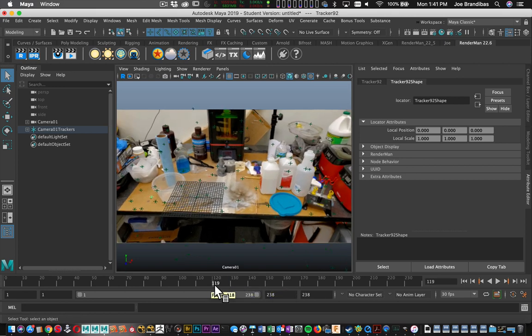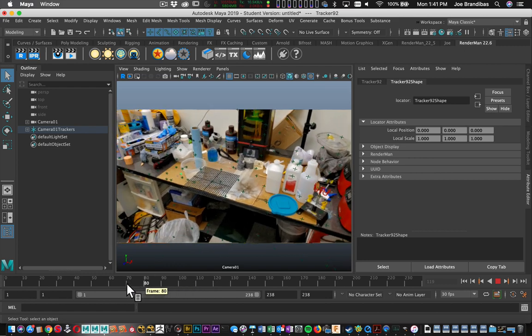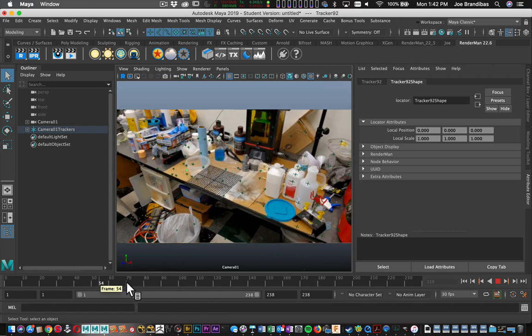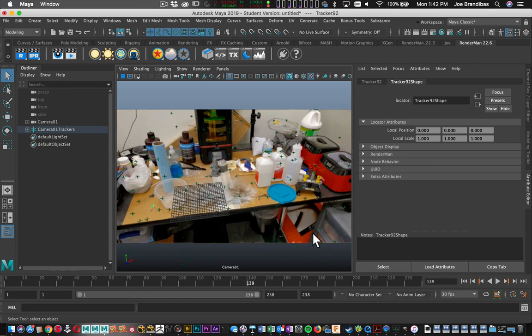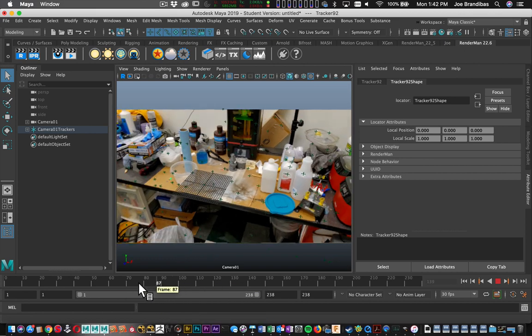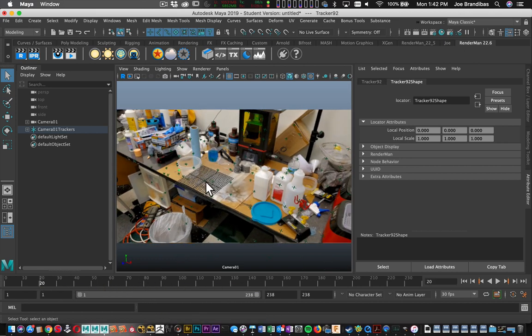This is my Maya grid. So my camera is moving. It's moving exactly the way the original camera did. All right. Now, the reason why this is important is when you start placing things. I intentionally created a point on the grid that's on the table right here. And I've aligned it so that it's lining up perfectly straight back on the grid. So as I bring objects into this scene, they'll come in on the grid to start with. And then if I need to move any point, say I maybe want to put my robotic arm right here on this point.